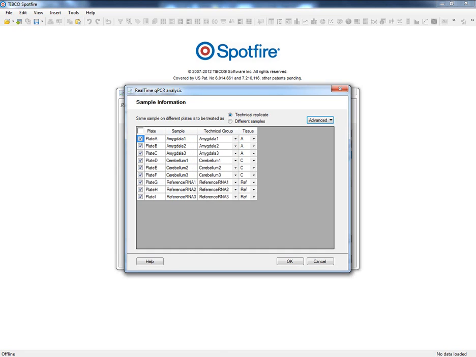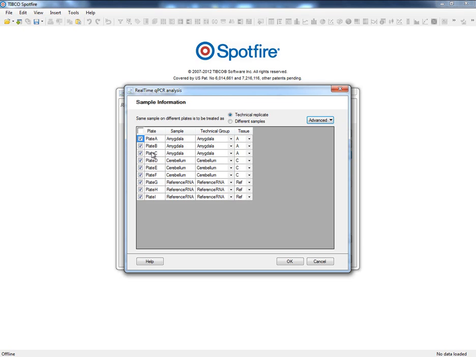We're now checking the previous example. It is very important to tell StatMiner how to deal with replicates. Does our experiment consist of 3 different tissues and 3 biological replicates, or are we talking about 3 technical replicates of the same sample? By default, StatMiner will treat the same sample name on different plates as technical replicates.